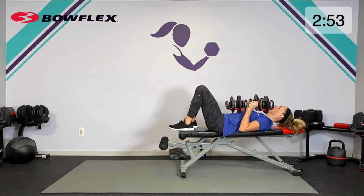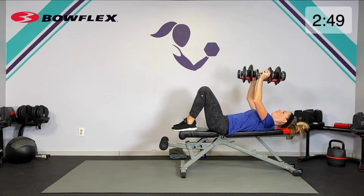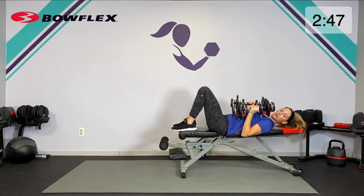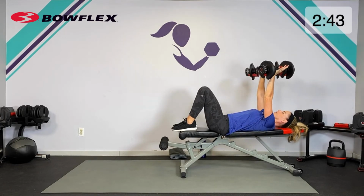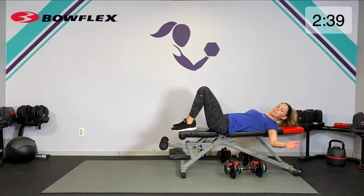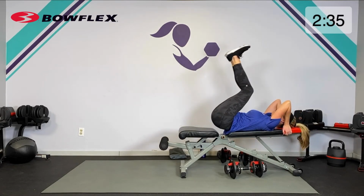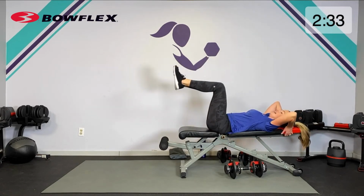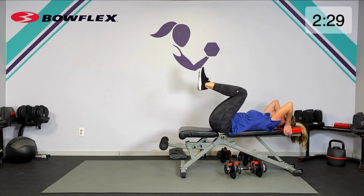Here we go. 4, and up. 3, 2, last one, and relax. Drop it all the way down. Open up your chest. Grab it here. Take it up right here. So up, and then if you can, both legs out. Little lift. Both legs out.